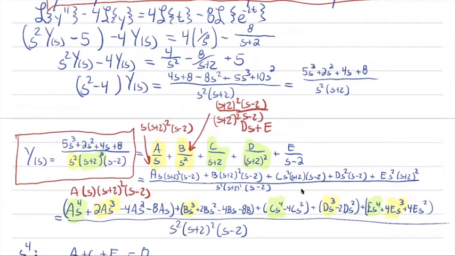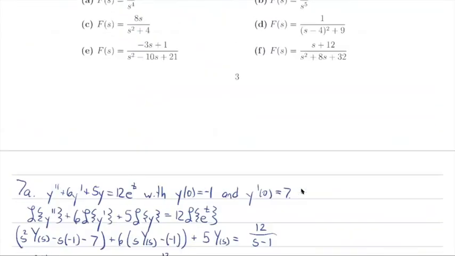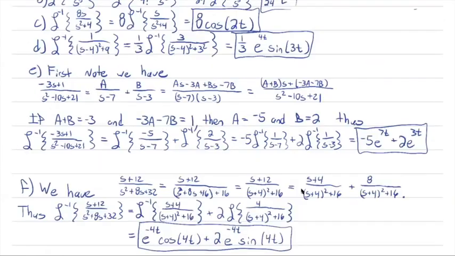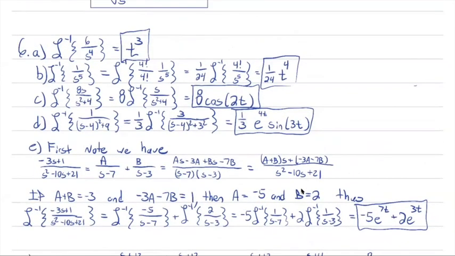Is that correct? So you mean as far as the way that I took this and wrote it as s plus 2 times s minus 2. Correct. Yeah, you would want to try and factor it as much as possible, but not all things can be factored. So like in question 6, in part E, you wanted to do the inverse Laplace transform of this factored, so that process worked.